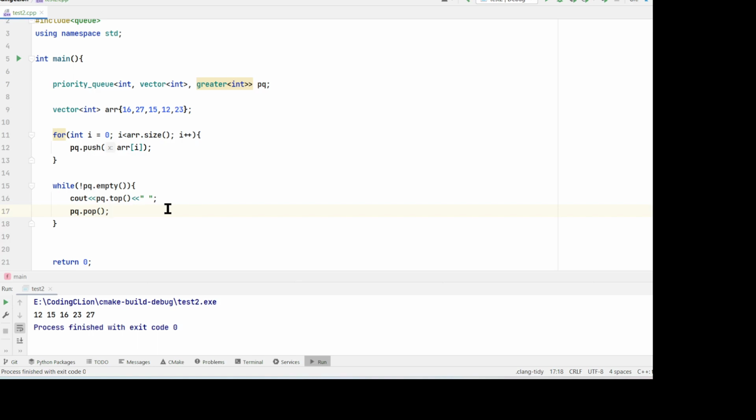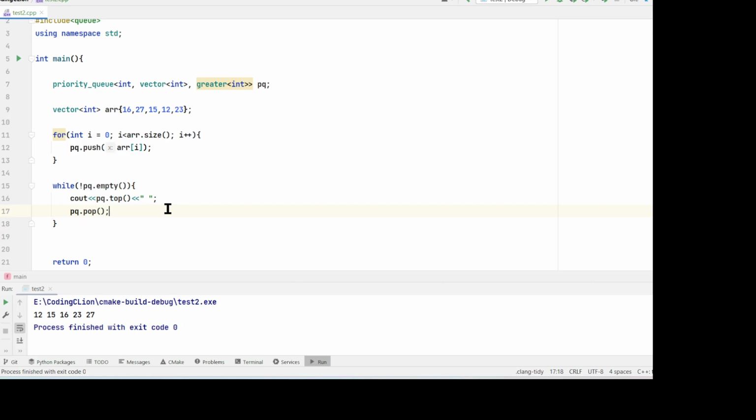Let's say we have two students and we want to compare them. How will we compare the two students? Or let's say we have two car objects, how will we compare them? We can compare two objects on the basis of different properties. So how will the priority queue set the priority for those objects?